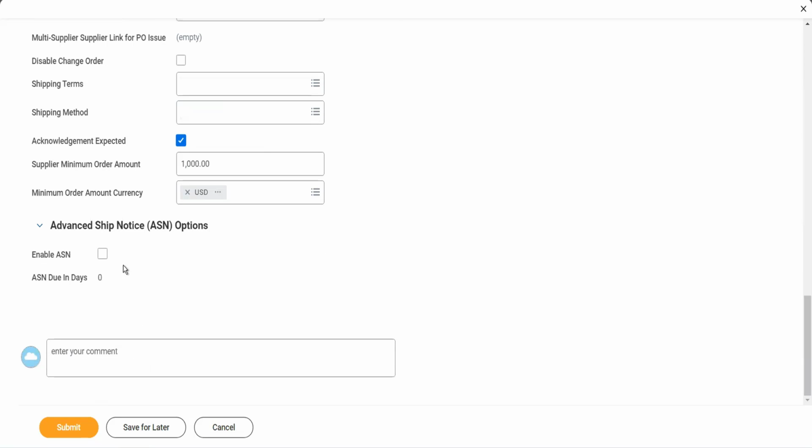Advance ship notice, we all know, right? When we buy from Amazon, Flipkart, Myntra. In girls' case, this is more Myntra. In boys' case, this is more Amazon and Flipkart. So advance ship notice is like we have shipped your dresses, we have shipped your heels, all those items. That's called advance ship notice.